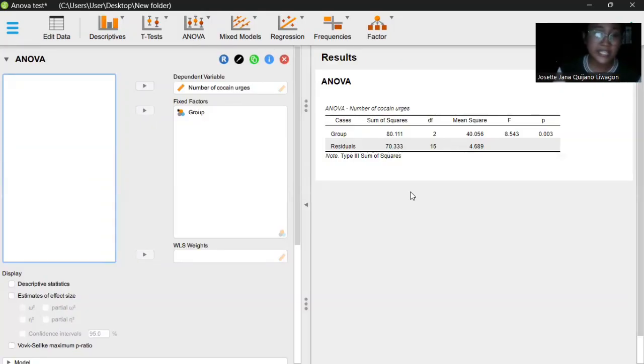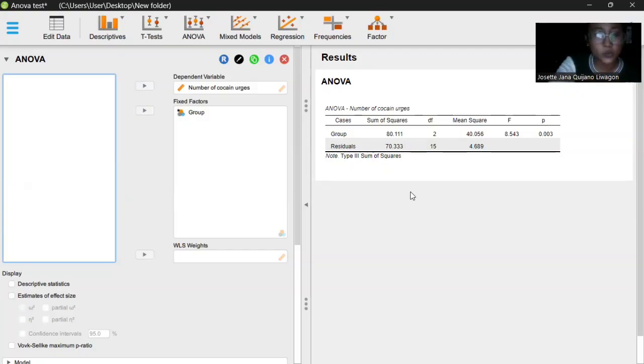As you can see, it is less than our alpha, which is 0.05, which means we can conclude that there are no significant differences between the number of cocaine urges by the participants assigned in the groups of acupuncture plus counseling, placebo plus counseling, and of course, the relaxation therapy plus counseling group.